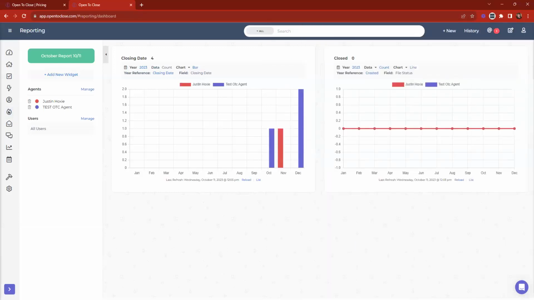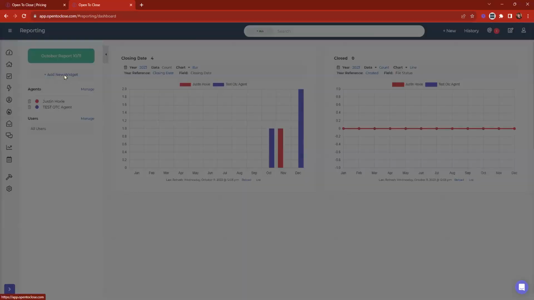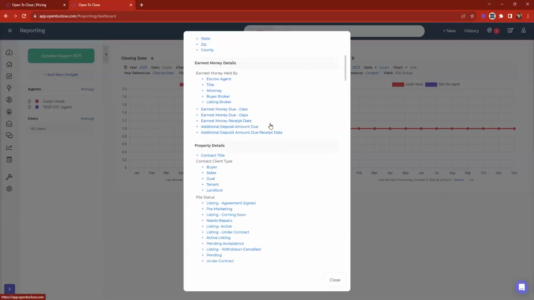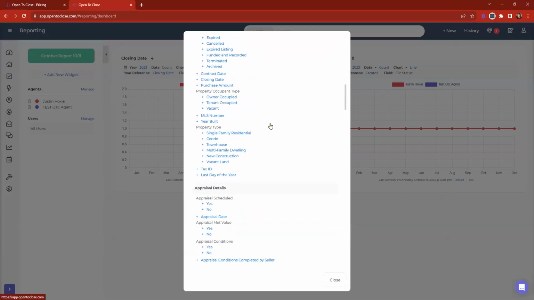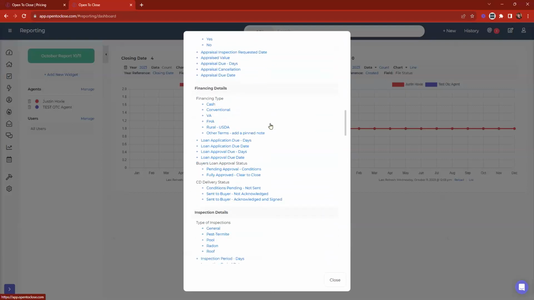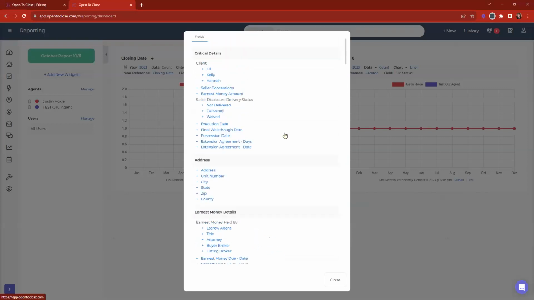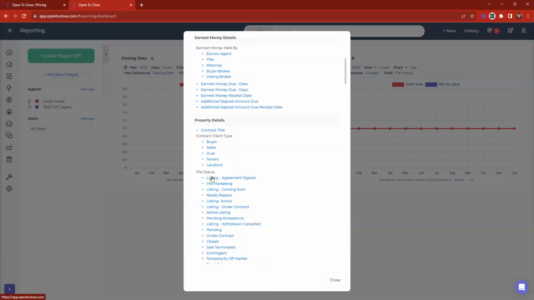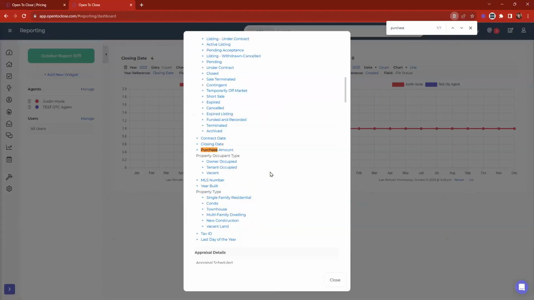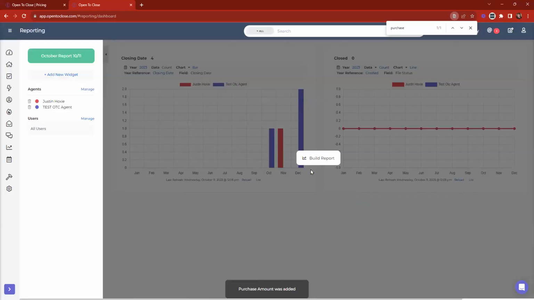Cool. The other thing you could do with these is that you can pull in different values. So if we wanted to pull in purchase price, we could pull in purchase price too. Let me just find that field. I think it's actually at the top. Usually if I can't find it, I like to use the Control F or Command F on my keyboard to really quickly search for it and find it.